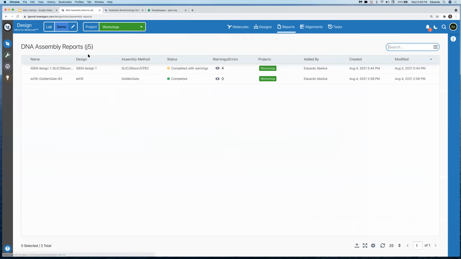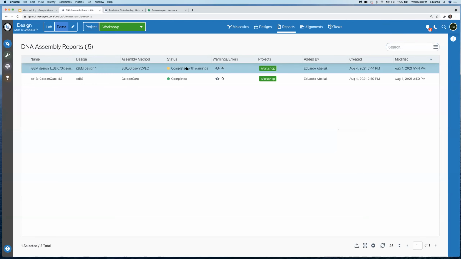You can always go here to DNA assembly reports and see the reports that have already been generated. This is the last report that we generated, for the simple combinatorial Gibson design. It actually contains a few warnings. When you see warnings, you shouldn't be so worried. Typically users get worried when they see errors.